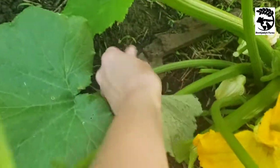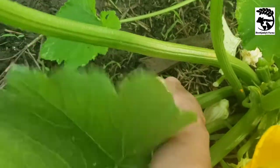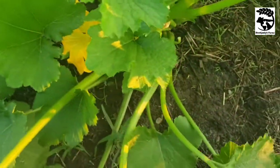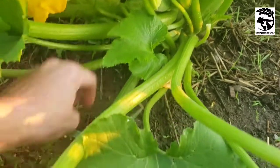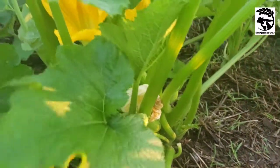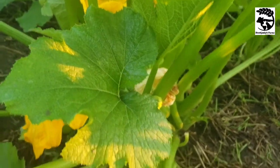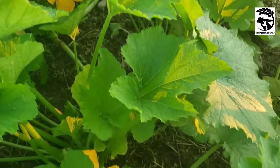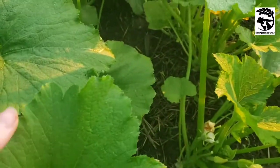You can take all these leaves that are on the bottom. You don't really want leaves touching the ground. They just get damp, and then it'll start causing problems. I will bring you around to my other plants and show you the different variety that I have. But yeah, you want to get in here and, here's one that's on the bottom here, and just pull that right off. I want to go through here and get all the branches that are crossing over to another plant.